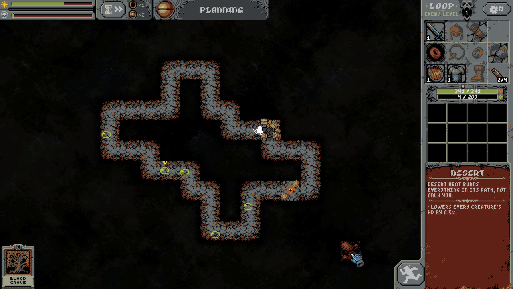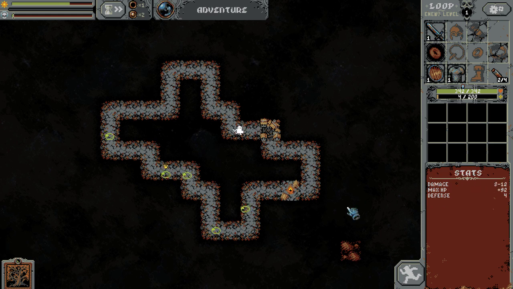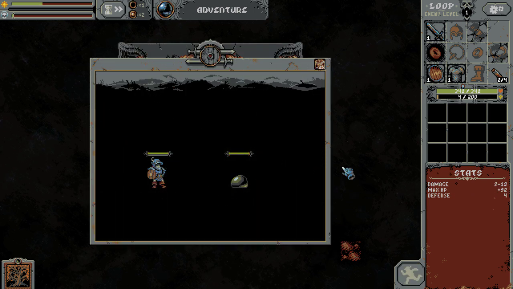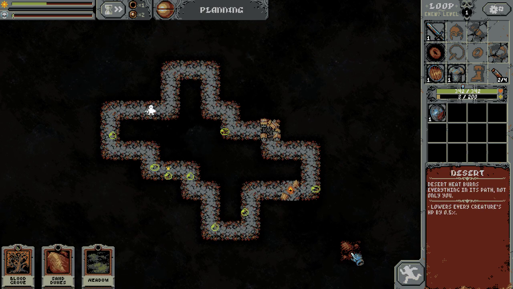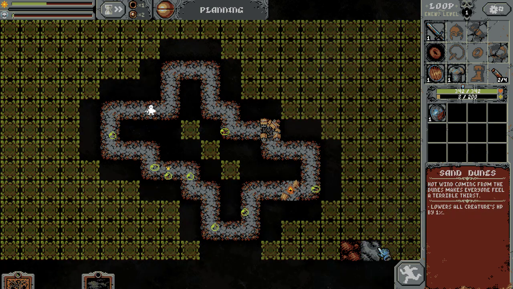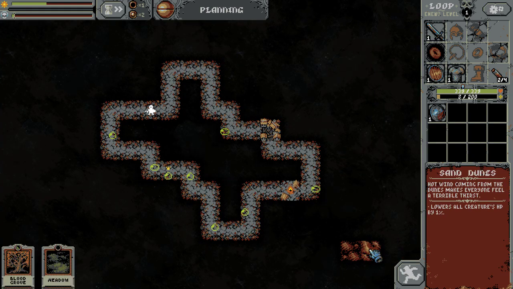Which actually, okay, so what's that going to do? That's really interesting. That's going to make high damage, attack speed and evasion important. And then ideally we're just going to be one-shotting all the enemies. And I guess this plays out really well with going regen per day and making the days go fast. Lower all creatures' hit points by 1%. Wow. This is kind of fun.